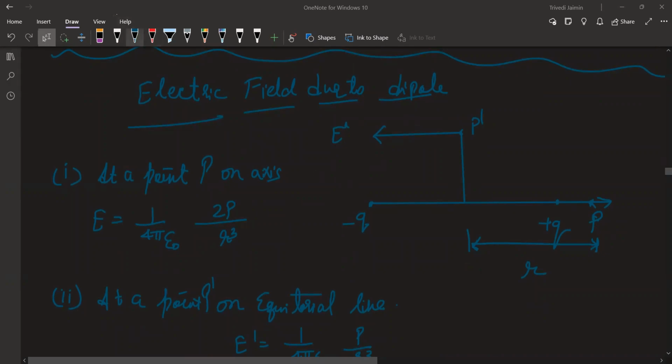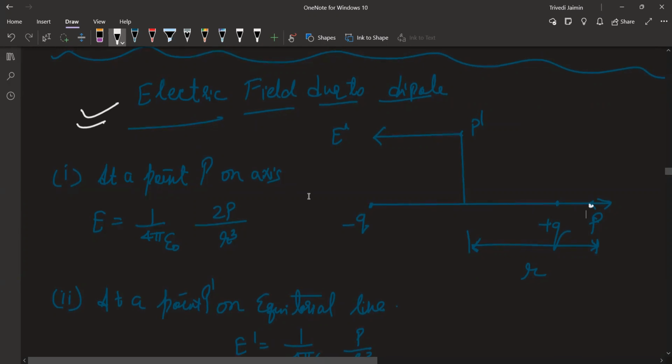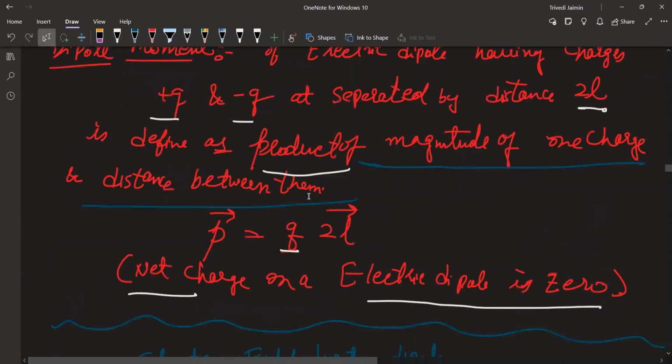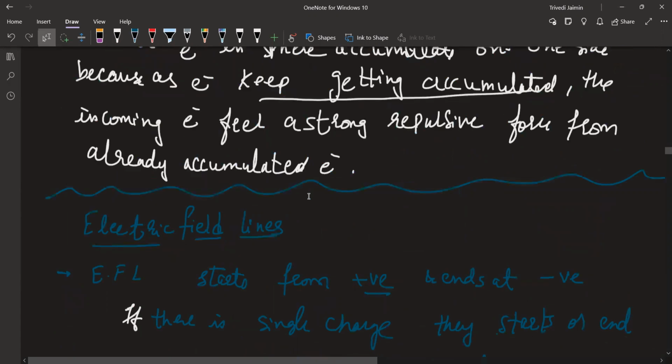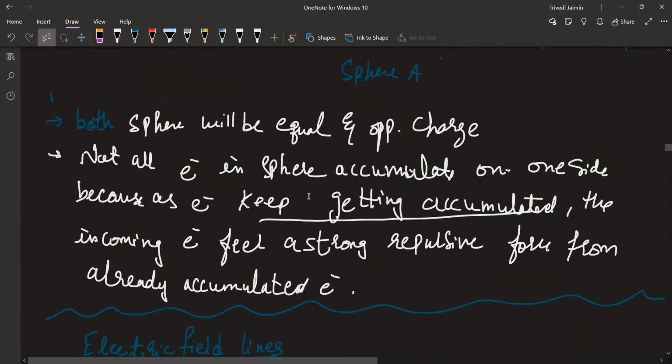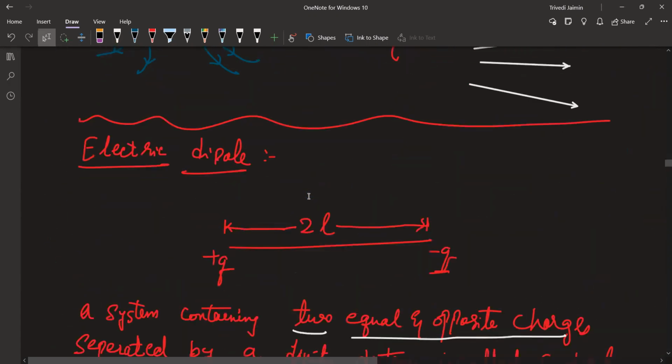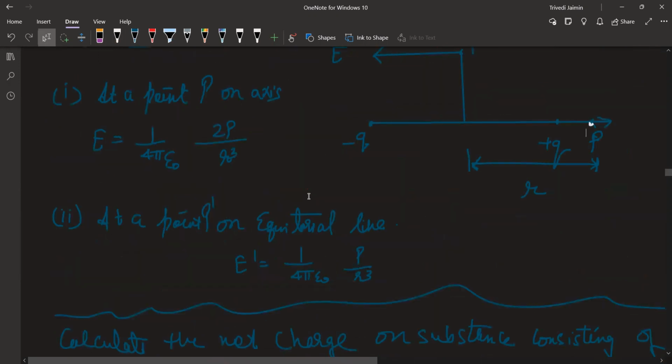Okay. Electric field due to a dipole. So the electric field at a point P on the axis. This is your axis. It will be the same form as what we wrote before. Don't get confused by the different terms. Same formula, what we wrote here. Where is it? Oh, it's down. Okay, same formula.